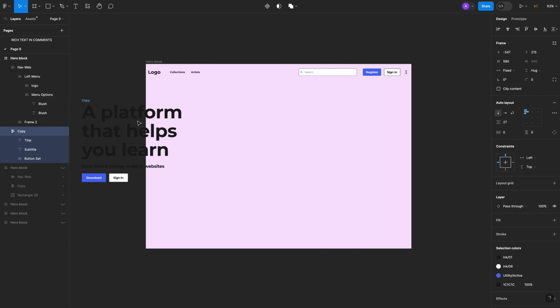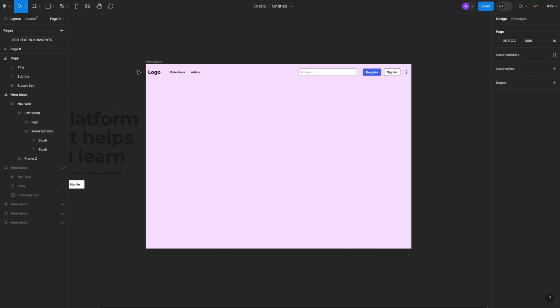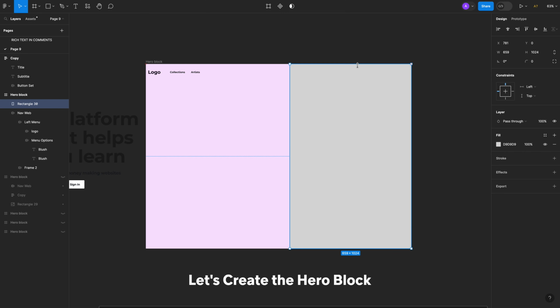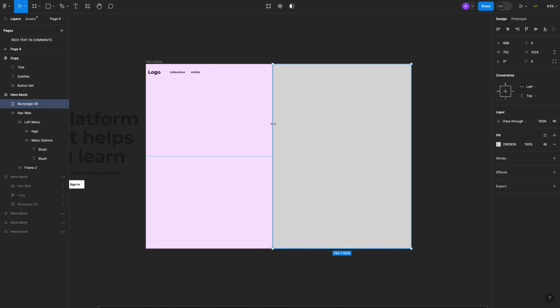Let's move this section out of the frame for now, and what we want to do, let's add the rectangle in here. Rectangle, let's make sure that it covers half of the section. Let's check where the half is.